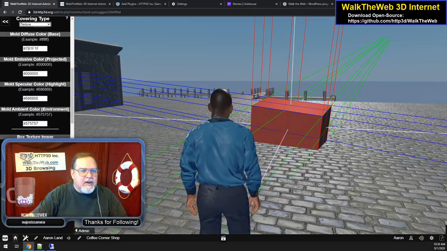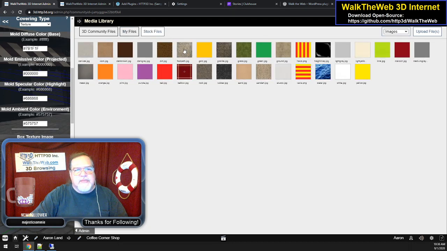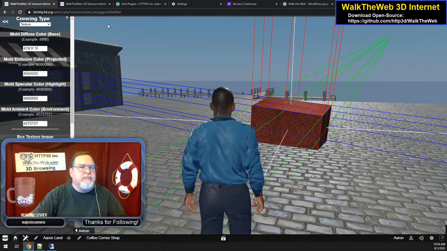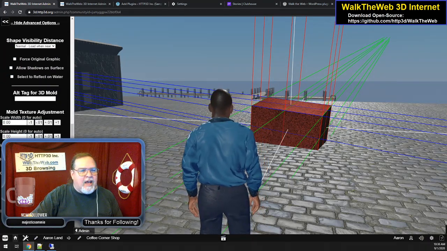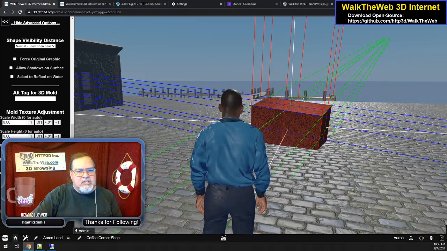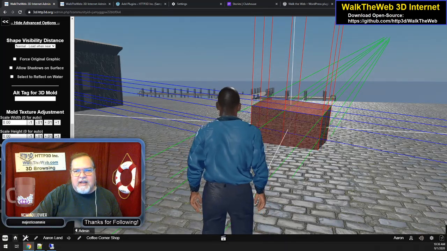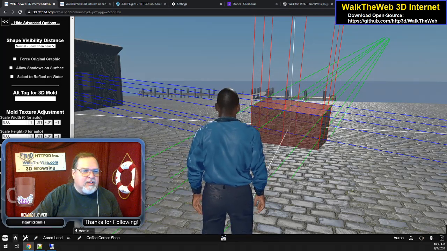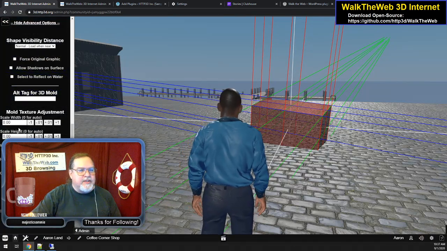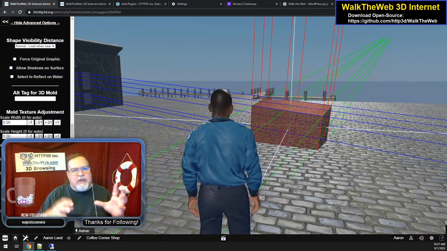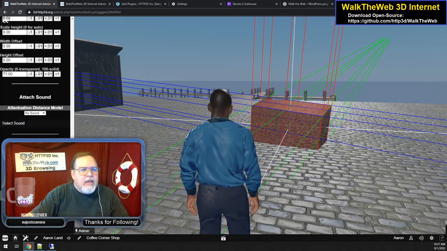And you can come in here and say, okay, change texture. I've given you some default images from stock, so you can pick one of those, or you can pick something of your own. We have everything from mapping the offsets, and you can set a transparency. So if you don't want it to be fully transparent, you want it to kind of show through it and be there, you can do that. Scaling the texture on the surface. You can scale the texture in multiple directions so you can make sure that it looks the way you want it to.